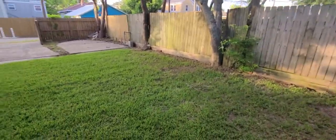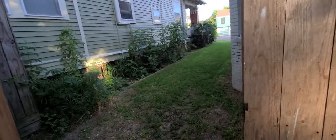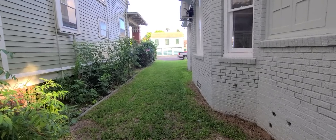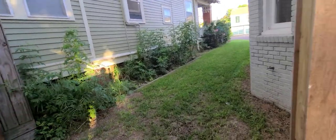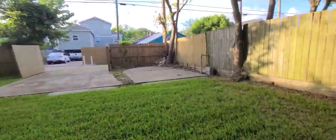On the side there's another gate. When you open this up it goes to the street — this could actually be a driveway if you had the concrete. It's already cut out at the street level, so it's just a matter of putting in pavers or pouring concrete for the driveway. You can park about three cars on the side.